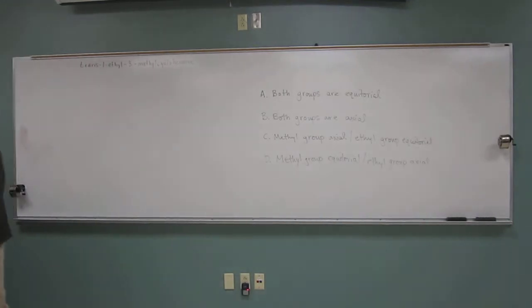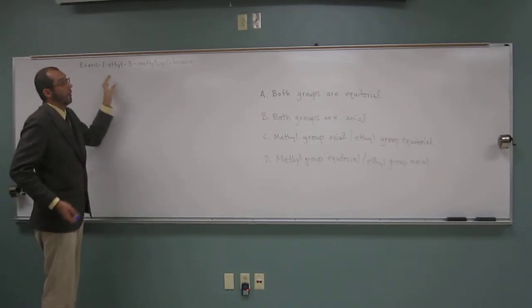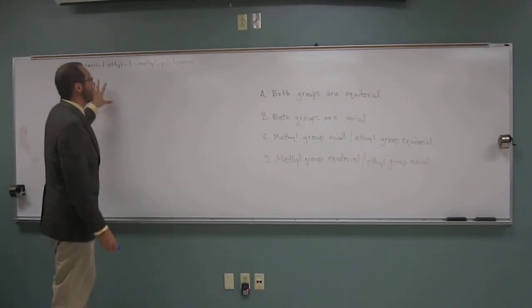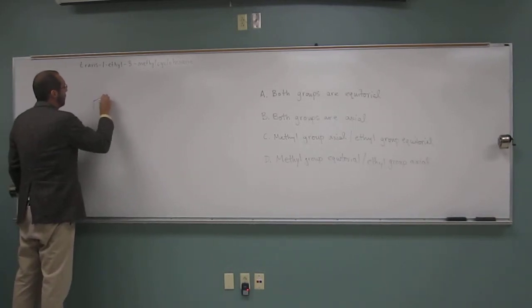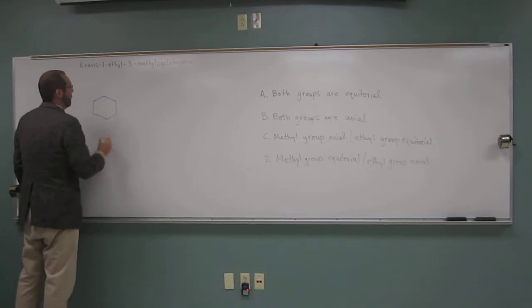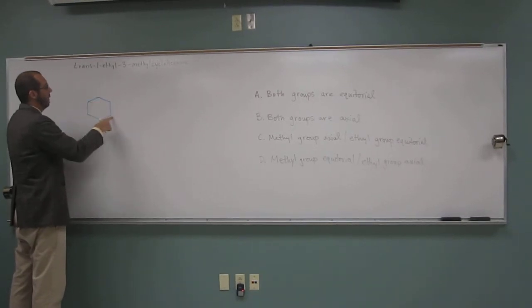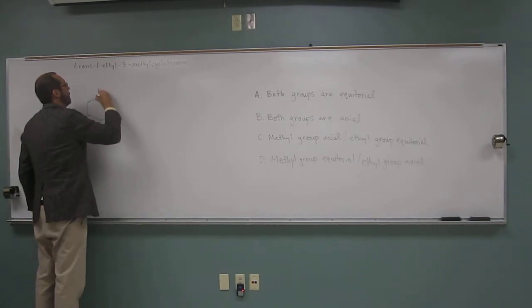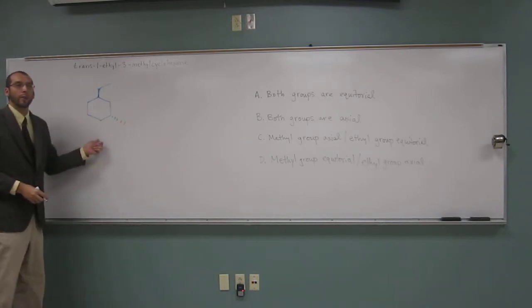Okay, so this is a multiple choice question. Let's go ahead and draw this thing out. I like to draw these things out in order to be able to figure out which one of these answers is correct. So first I would draw it in its bond line form. So I take this and, of course it's a cyclohexane, so the easy part, right? But now it's 1-ethyl and 3-methyl, so 1 and 3, but it's trans, right? So it doesn't matter which one you put forward and which one you put back, but it's going to look like that.